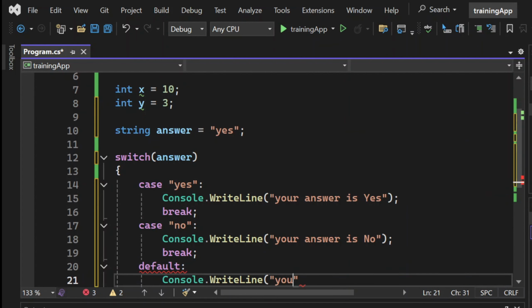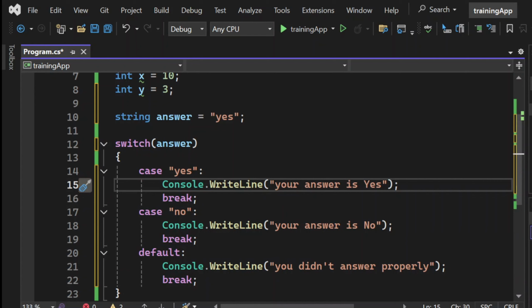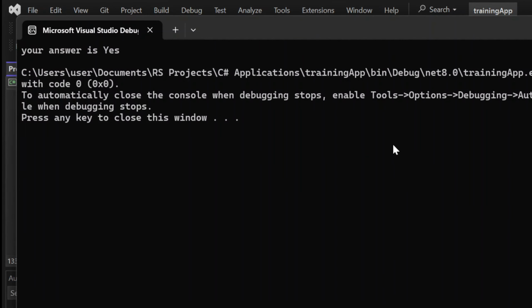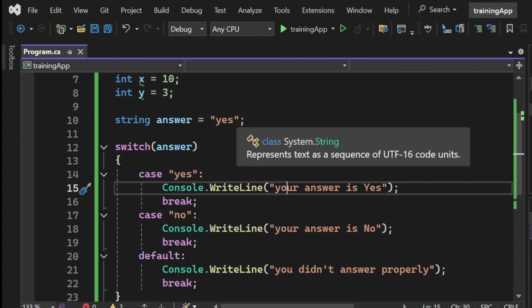Console.WriteLine, you didn't answer properly. Break. Let's run it. And your answer is yes, given the fact that we've already filled the answer with yes. Of course, the proper operation would be taking the input from the user, not fetching it by default in the program, or the answer being taken from an external source other than the program.